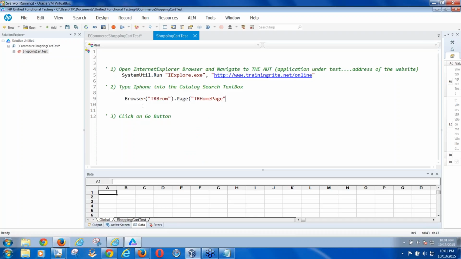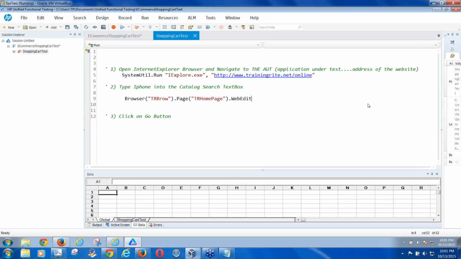So adding objects to the object repository is extremely important. You have to master that. Once you master it, the writing of the code becomes so easy. Now browser dot page. Now inside the page, if you do a dot, there is a WebEdit, right? So if you do a W, now it comes down to what is there with W. Okay, there is a WebEdit, and you highlight that and hit a tab, and now you do the parenthesis.